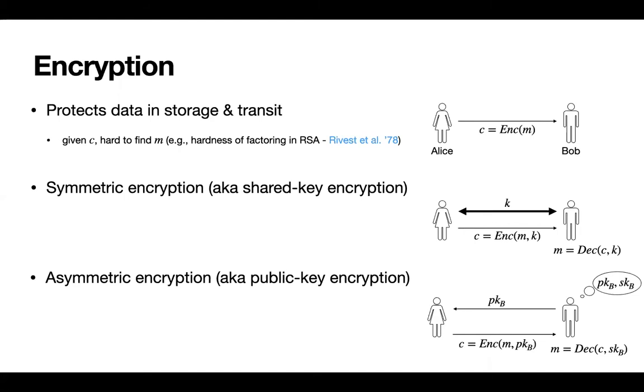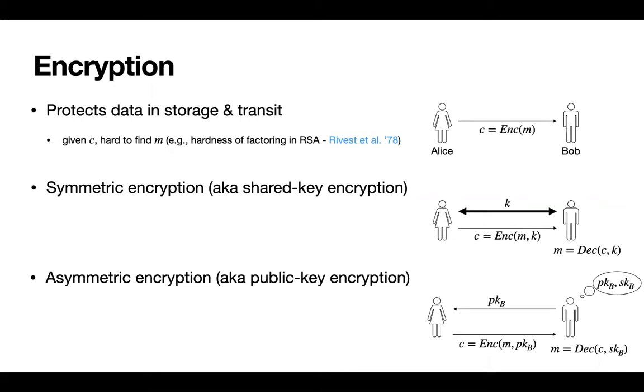Asymmetric encryption, also called public key encryption, solves this problem by having entities generate two keys, not one key. One is called a public key and the other is called a secret key. The public key is shared freely, essentially. So Bob can share his public key through the insecure channel. There's no security risk involved there. And the encryption is done against this public key. The guarantee that you get is that only the person who knows the secret key corresponding to the public key can decrypt the message from the ciphertext. If you don't know the secret key SKB, then you cannot decrypt. This way, you avoid having to share a key via some secure channel. And that's why public key encryption became so popular.